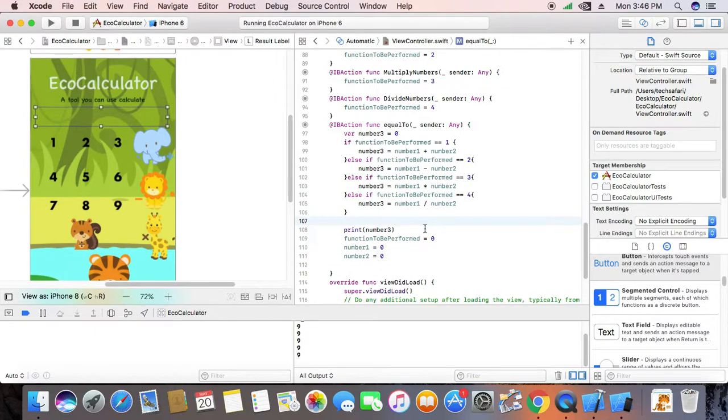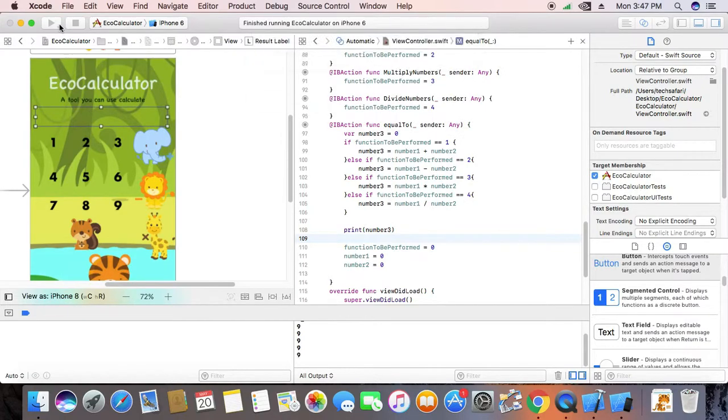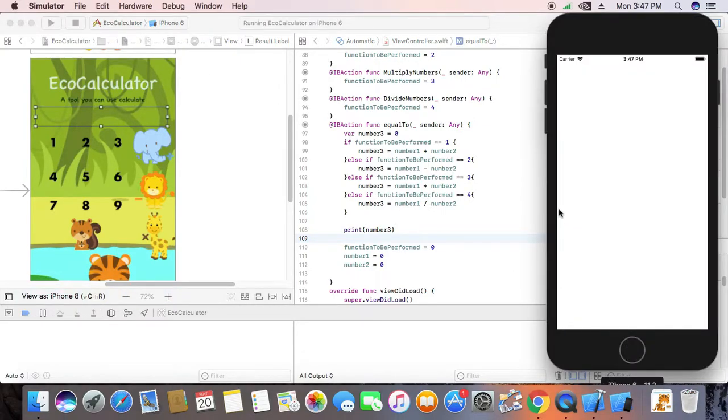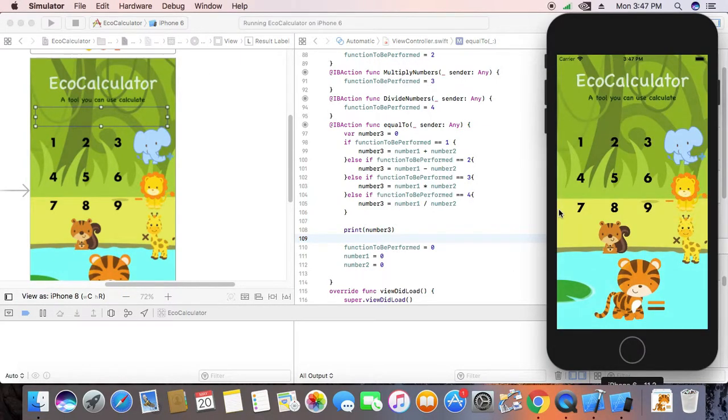Now let's try running this app. Most probably this time it must work. So we'll give 1 plus 2 again, and that should return 3.